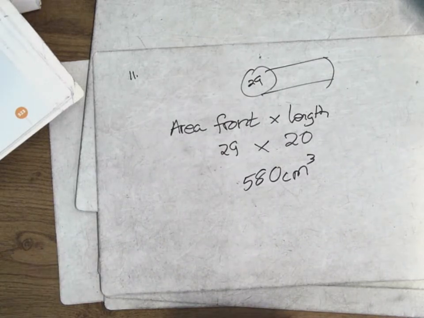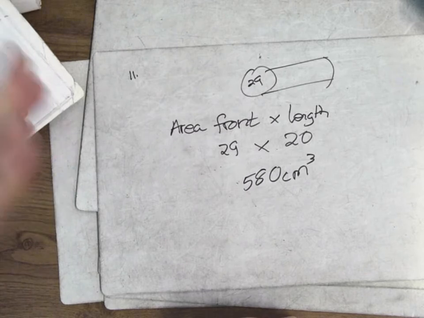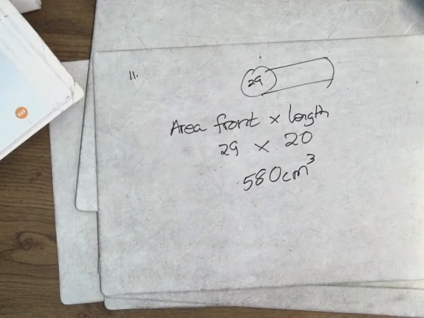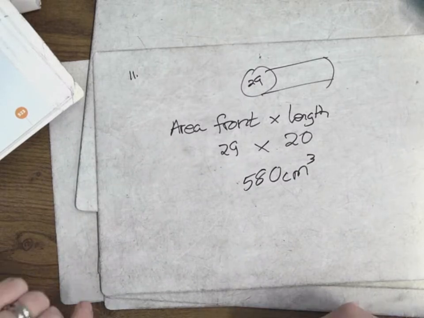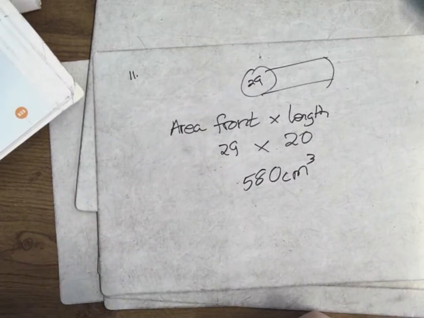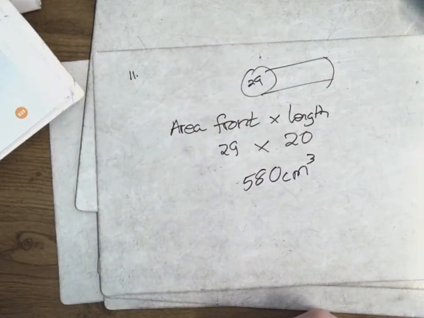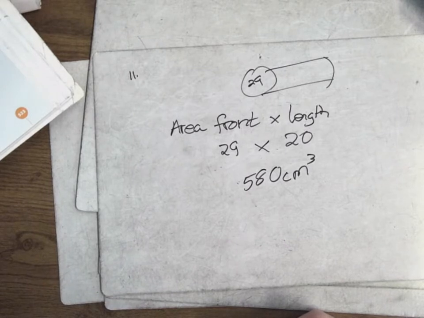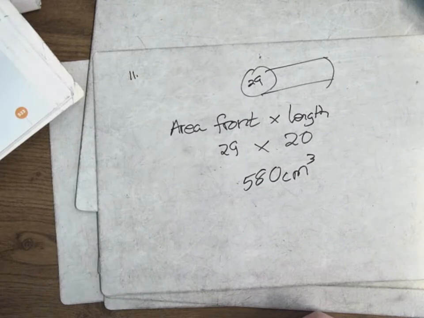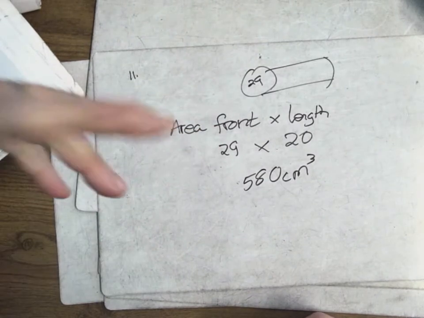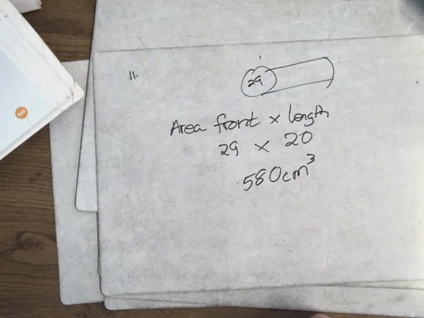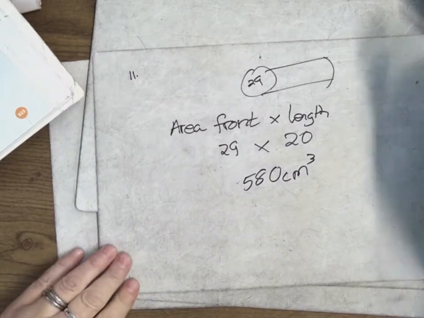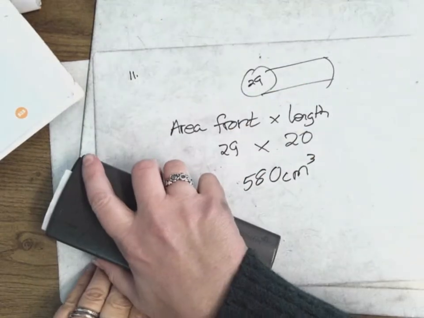It's as simple as that. And I would tell you, if you do one of these questions and you haven't a clue what's going on, but there are two numbers there, my advice to you is multiply them. Even if you don't even know what topic you're on, if there are two numbers, multiply them. You have a 1 in 4 chance of getting it right, because you're either going to add them, subtract them, multiply them, or divide them. So take a chance.